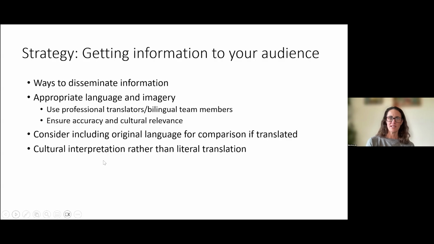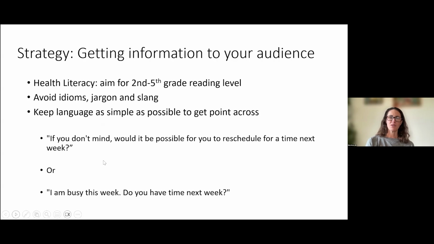We can go to the next slide. All right, so when we are talking about getting information to our audience, health literacy is important. Our goal is usually to aim for a 2nd to 5th grade reading level. We know that across the United States there's variation in reading level, and so we want to make sure information is understandable. Another thing that's really hard, I do it every day, and I have to catch myself, is avoiding idioms and jargon and slang. We don't even think about it.